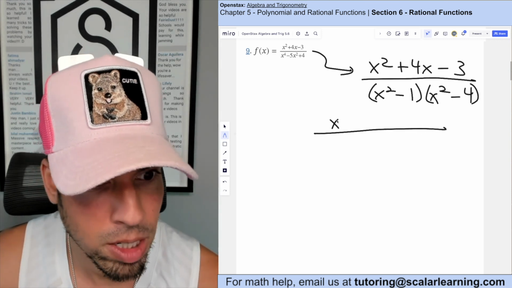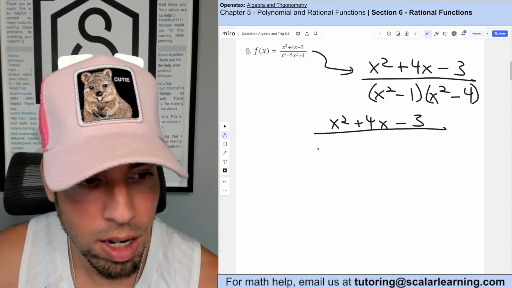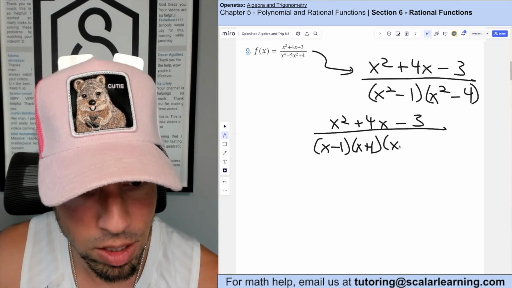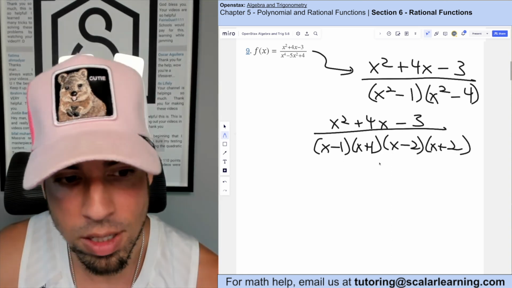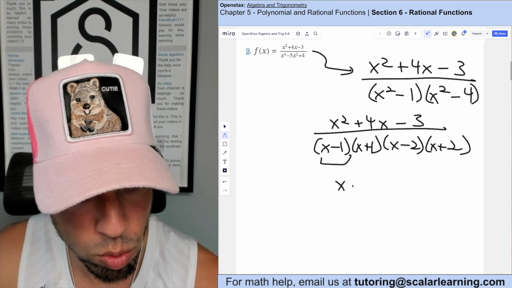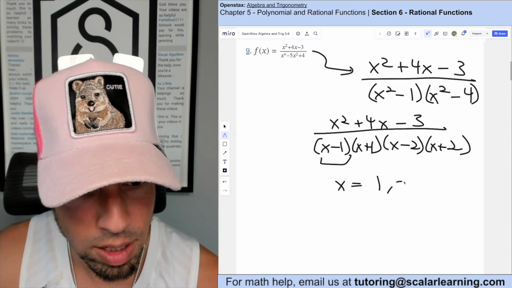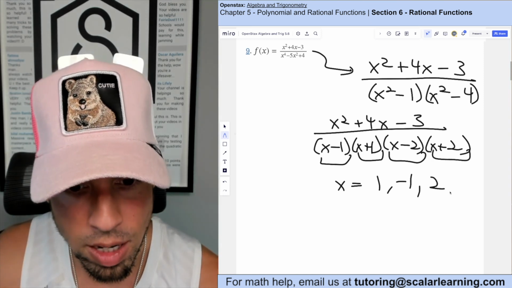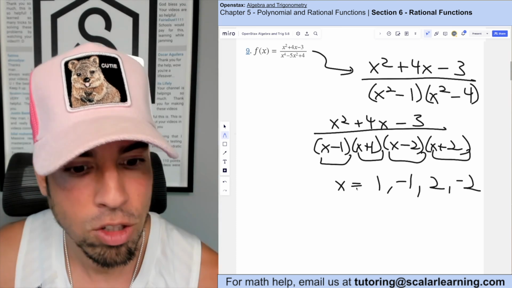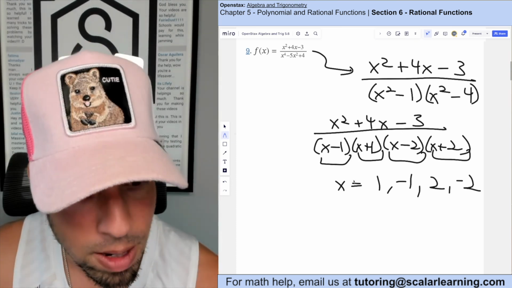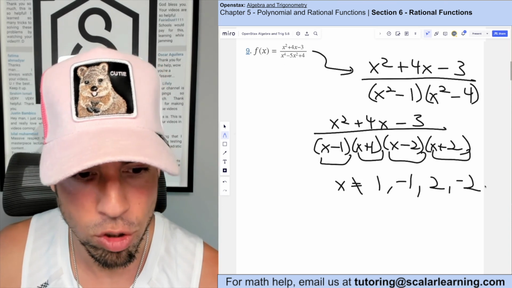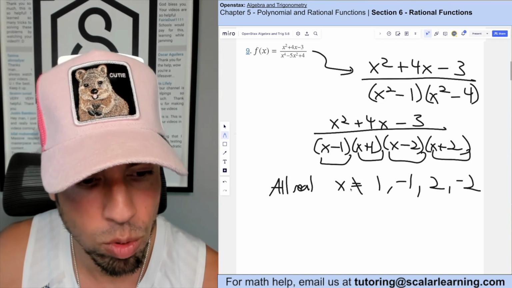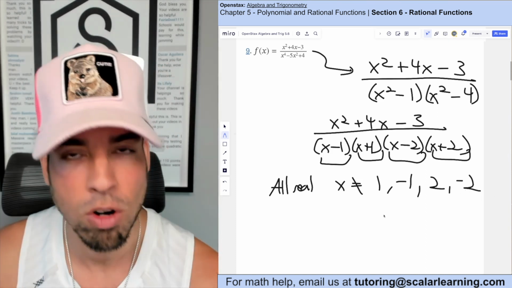So I can factor that denominator a little bit more. And we've got, again, difference of squares, x minus 1, x plus 1. And then over here, x minus 2, x plus 2. And what's going to send this denominator to 0? It's going to be when x equals 1, when x equals -1 for this guy. For this one, it's when x equals 2. And for this one, it's when x equals -2. But the real thing is, the domain is when this is not true, aka x cannot equal 1, -1, 2, -2. So it's all real numbers except x cannot equal these 4 values. There you go, boom, done.